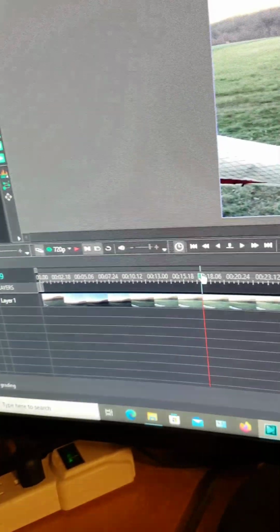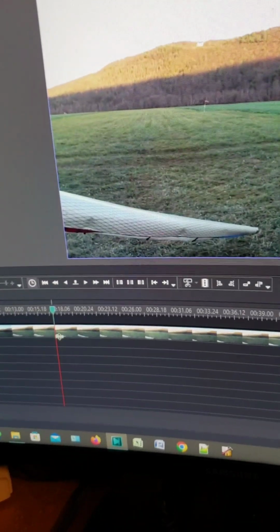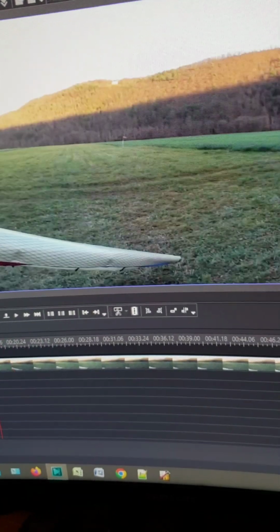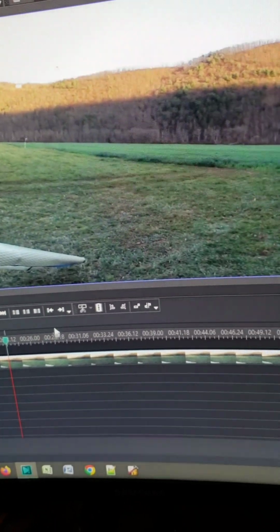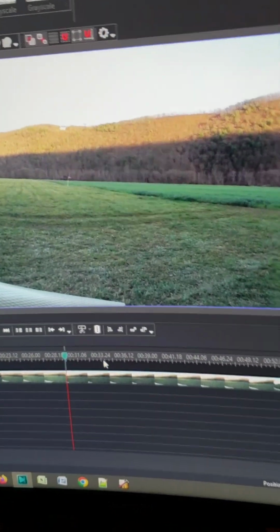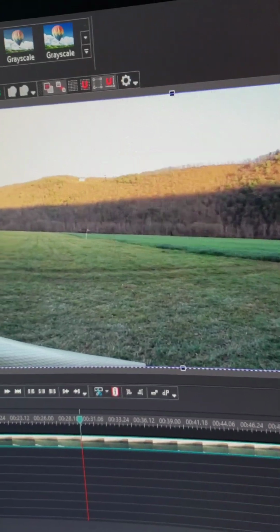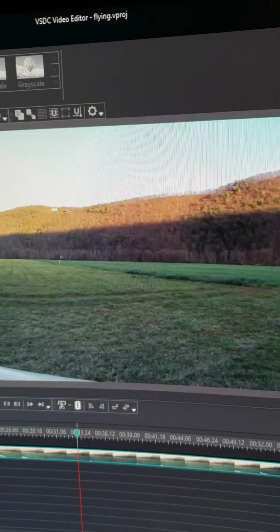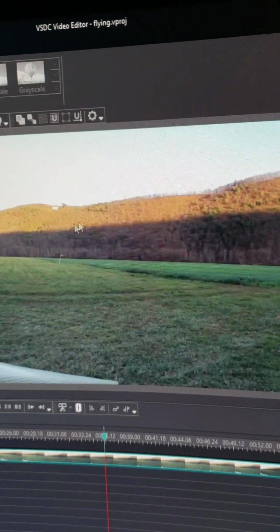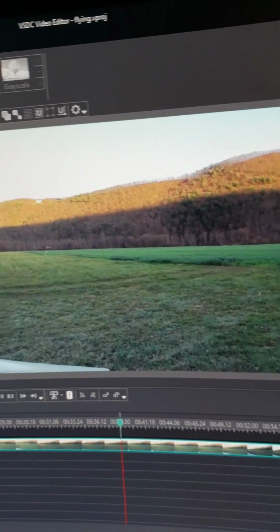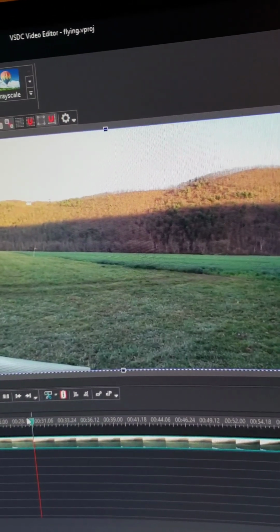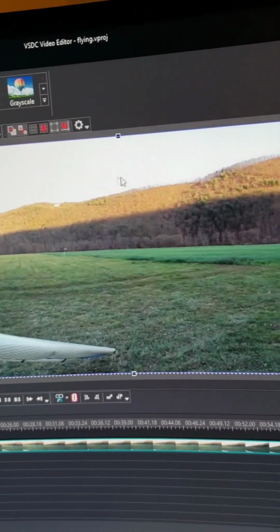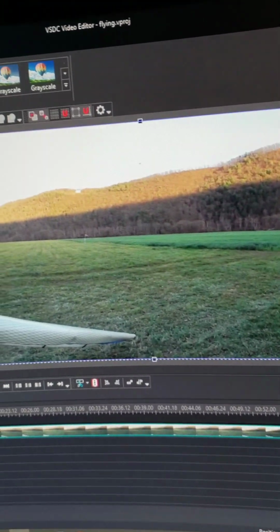Say I want to chop off the first amount of this. Yeah, I don't need all that stuff because I want to see more of just the landing. It's kind of hard to see him because it's small, but I don't even know where he is. Oh, here he is. I guess I better go back a little bit more so you can pick him out up in the air there. So I'm going to cut this.